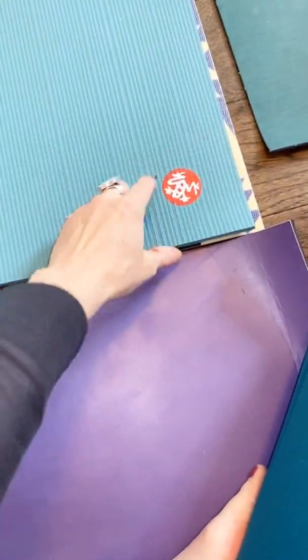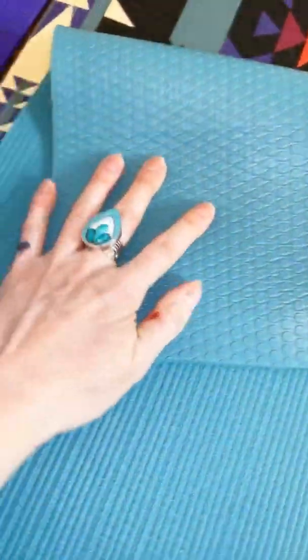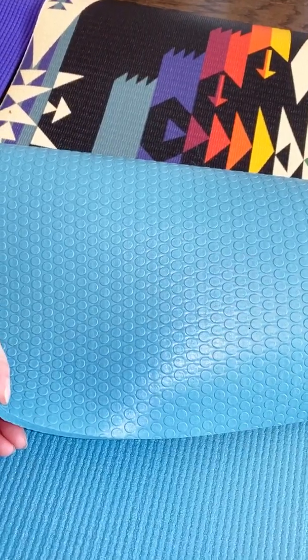Whee! Okay, so this is another Manduka mat, and does anybody know why I bought this mat? I think you can guess why I bought this mat. So I'll give you a second while I'm showing you this mat to kind of guess why I got it. Lacey says, I have a very thick mat, so comfy. Yeah, that's great, Lacey. Thick mats are great, but like I was saying for me and my Jade mat, the squishy factor is a little too much, so it actually ends up not being great on my ankles. But this mat has a different type of texture on the bottom than it does on the top.